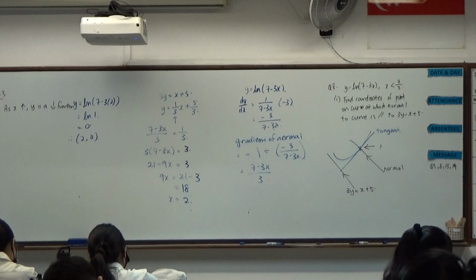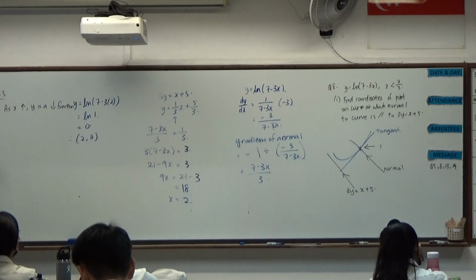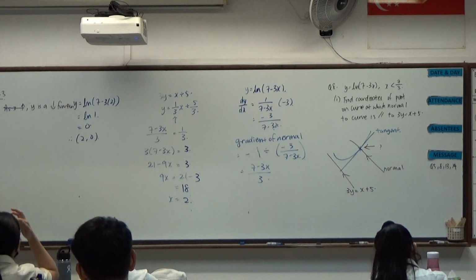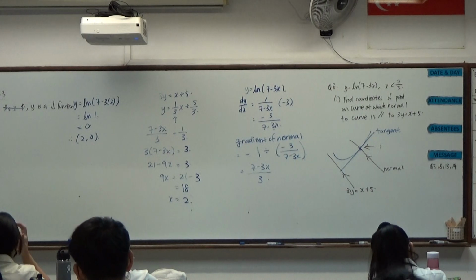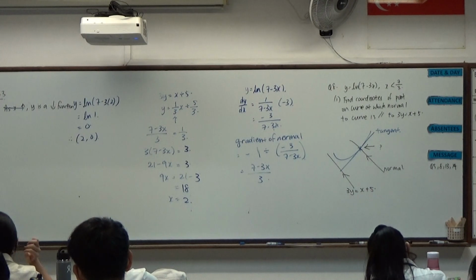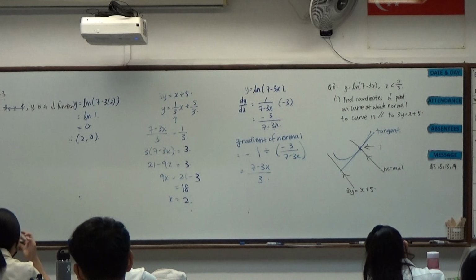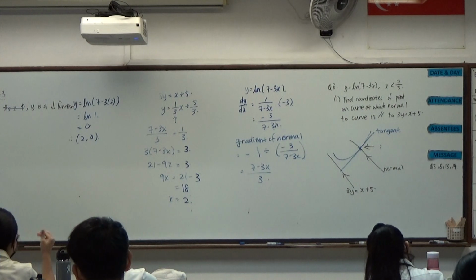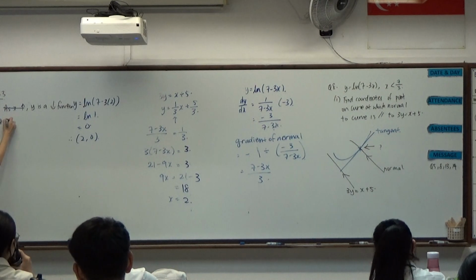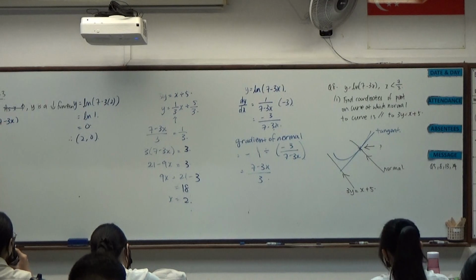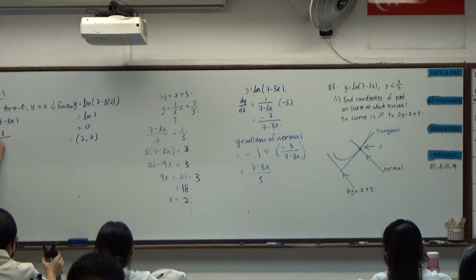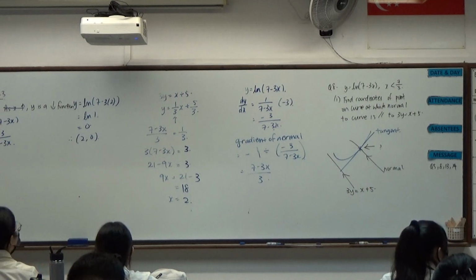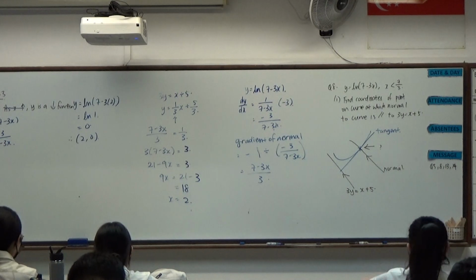y is a decreasing function. Actually, I don't understand why the question has to say x increases, because that's not very meaningful. That's the definition of a decreasing function, right? Decreasing function means that as x increases, your y value decreases. So given that y equals ln of 7 minus 3x, for which we have already found our dy over dx, which is negative 3 over 7 minus 3x, we want to show that this is going to be negative.